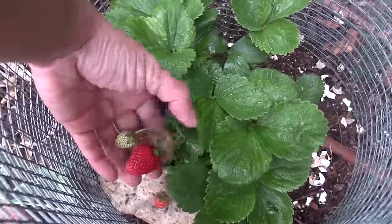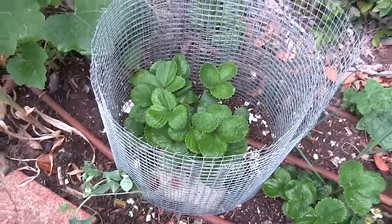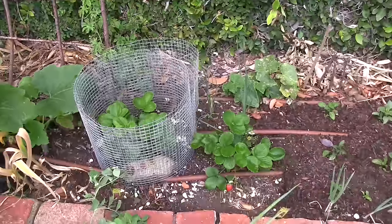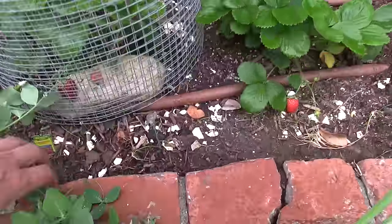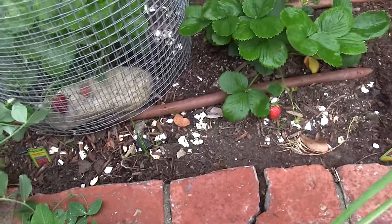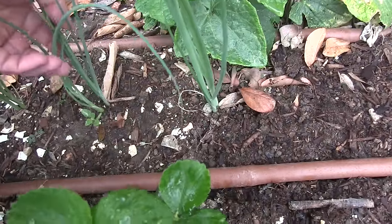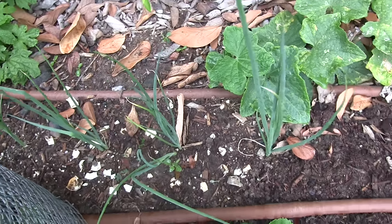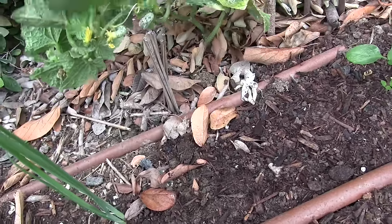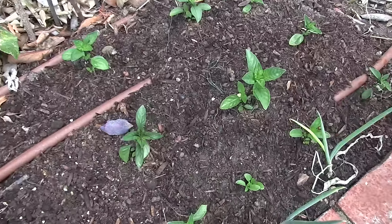Back here are some Ozark Beauty strawberries — these are ever bearing. I set the fruit on a rock so that they are away from the pill bugs and slugs. I have this cage here to protect them from birds and four-legged furry animals like possums and skunks. In front are some companion plants — onions are great companion plants for strawberries. Those are directly sown Tokyo white scallions, and these back here were sown in a starter pot and transplanted over. Right here is a national pickling cucumber — it's pretty much dormant because I started the seed when the weather was cooler, so I'm going to leave it and see if it comes to life when the weather warms up.